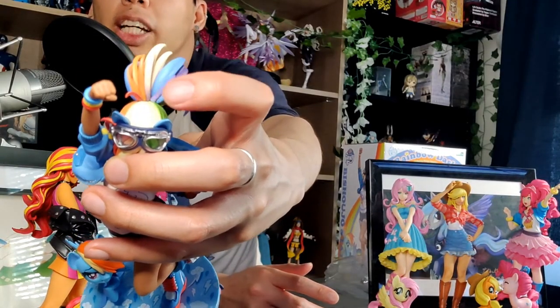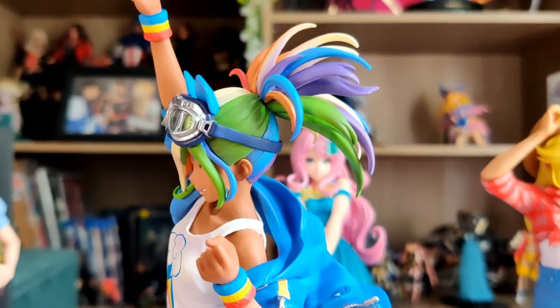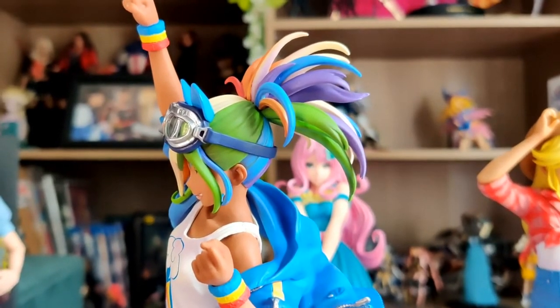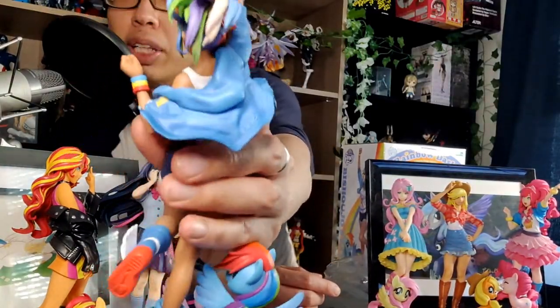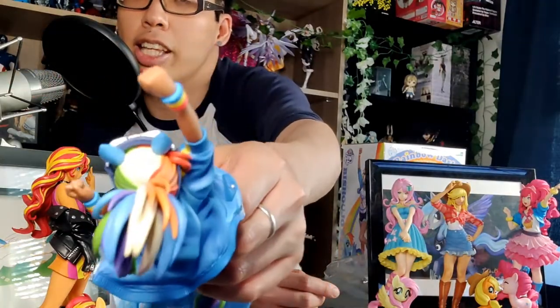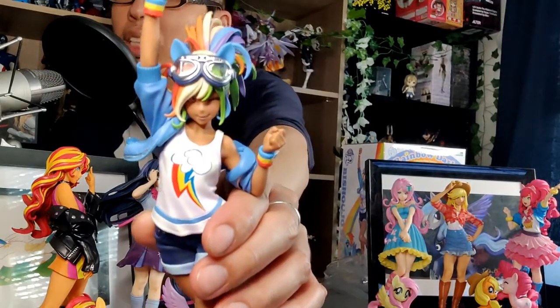I wish this one was longer so that it would match with all the others. But Rainbow Dash having this choppy giant big ponytail kind of makes sense, because Rainbow seems like the type of girl that wouldn't have a really perfect ponytail — it feels like it would be all choppy. The hair itself has a lot of good colors: purple, reds, lime green, and blue. The yellow is just the thing that's a little disappointing. But it's not bad. The front bangs are quite cute as well.